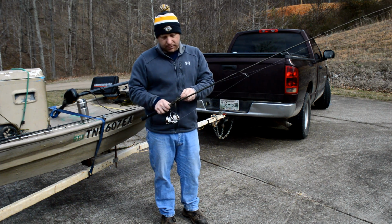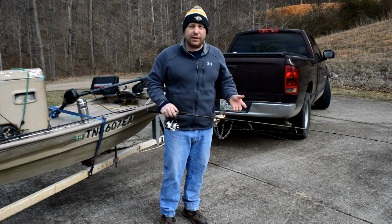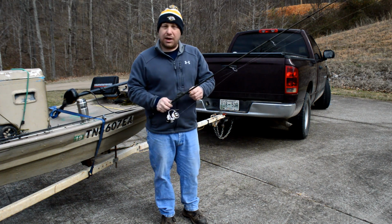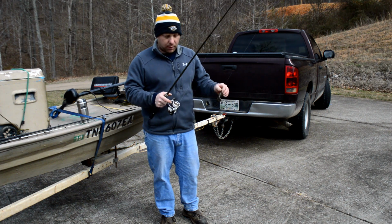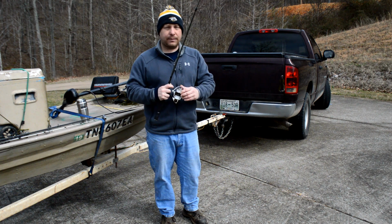But once again, because this is a light line, I can't throw this into some really heavy thick stuff and wrench a bass out. Doesn't mean you can't fish it around some thick stuff, but you can't just wrench them out of there. You have to let them play out a little bit more. And so that eliminates some of the areas that you can fish this.